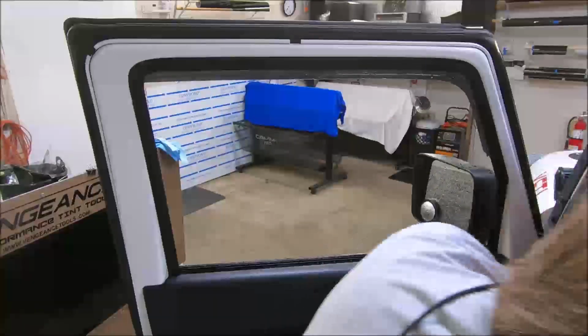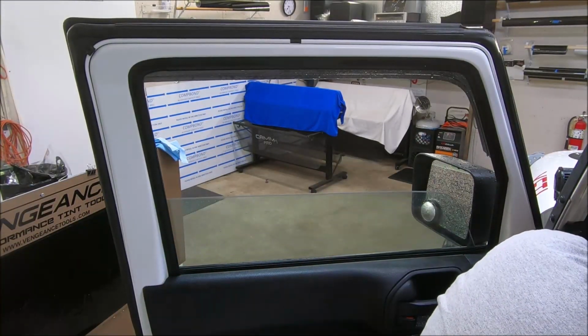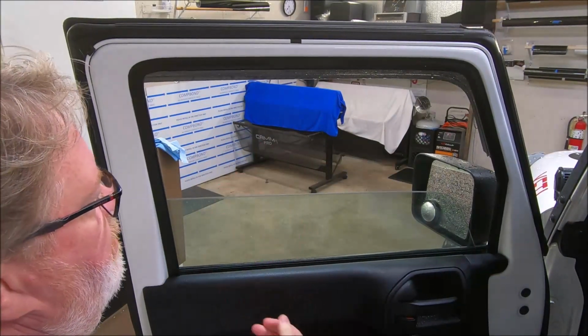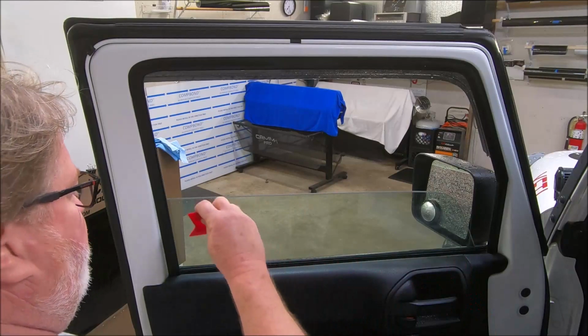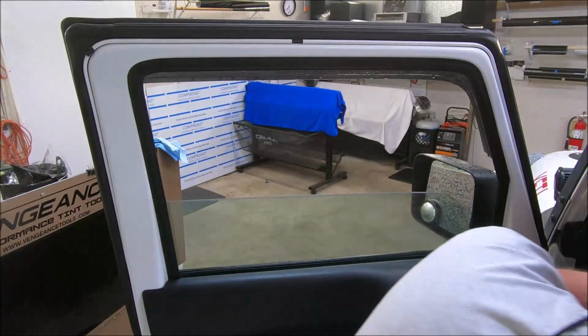I'm gonna let this window up a little bit and I'm gonna show you why this method works. You can see this window. There's absolutely no slop in this window, side to side motion. Therefore, that's gonna make it a tight fit right here in the seal. Now you can two-stage this if you like or whatever. This is a bottom loading video. I'm gonna let this window back down.